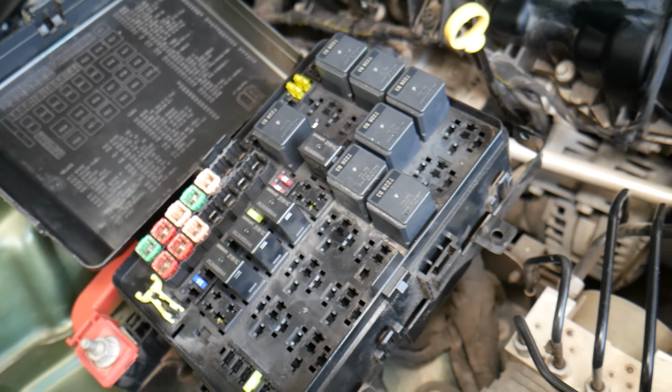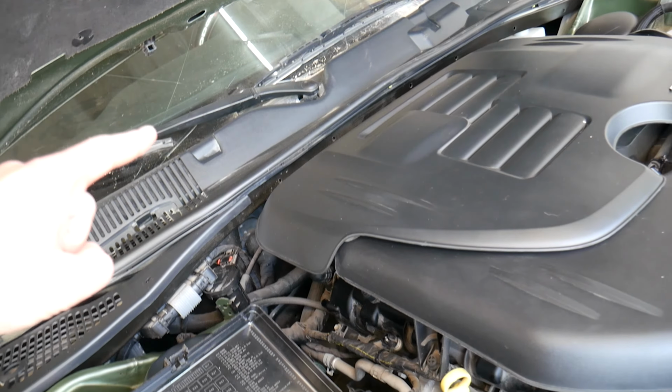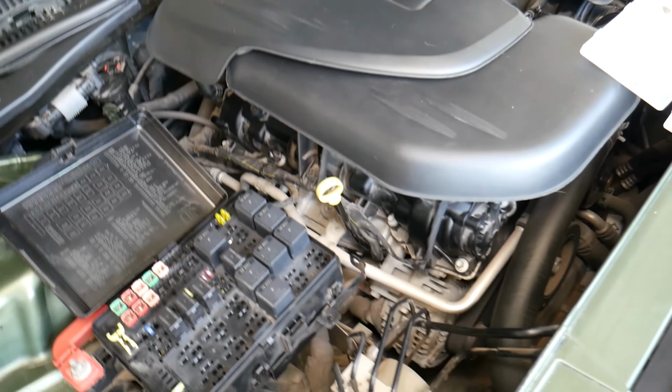Now, if your wipers still do not work, we have a special video that explains why wipers do not work on Chrysler 300. Hopefully the video will be helpful.